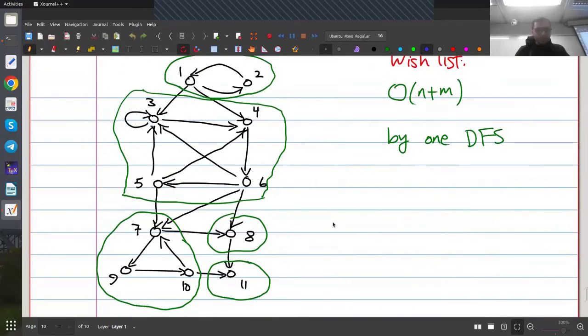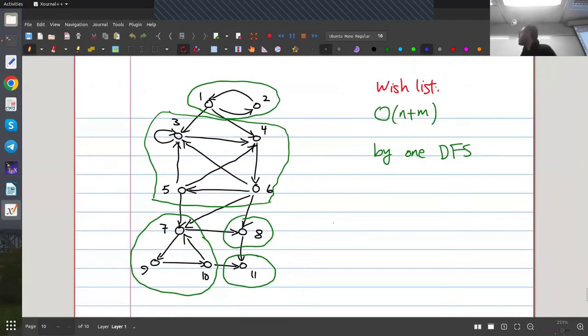And we saw an example towards the end of last session. So if I have this particular graph, you can see that 1 and 2 are in the same strongly connected component because you can reach each one of them from the other one. You can also see that since I have this cycle here, all these 4 vertices should be in the same strongly connected component. And similarly, these 3 vertices were their own component, and then each one of these 2 vertices forms a component with only 1 vertex.